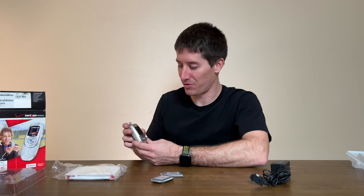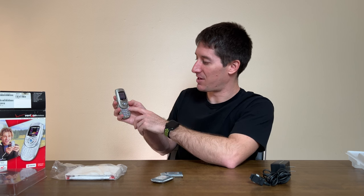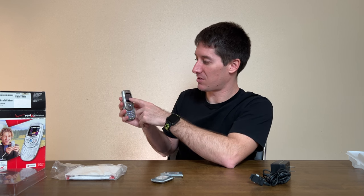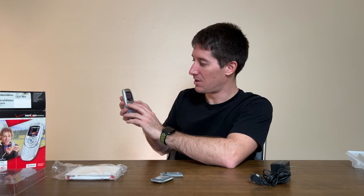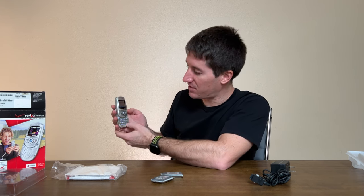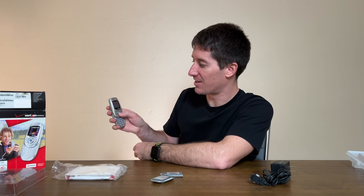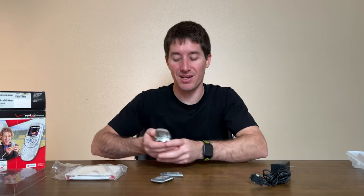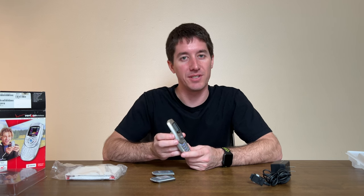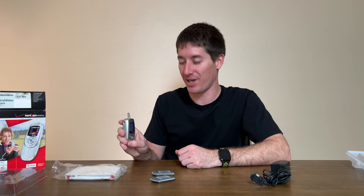Slide the phone open and it lights up, the menu comes to life. There's a button here that turns on the speaker — it says 'speaker's on' — and every single system sound plays through the speaker. You can hold the pound sign to shut off vibrate. Playing every system sound through the speaker is a really weird option I've never seen on any other phone. And now that sound is on, we have slide-open and slide-closed sounds.